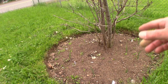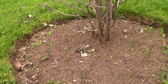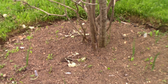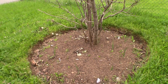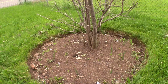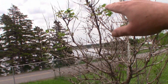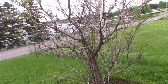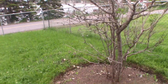I'm having trouble with the hardening off procedures, and I put out my cucumbers and they all died. I've got some here underneath the snowball bush, and also some up in the traditional garden patch. But this snowball bush is coming back healthier this year than it was last year. Hopefully from here on it returns to its old healthy self.